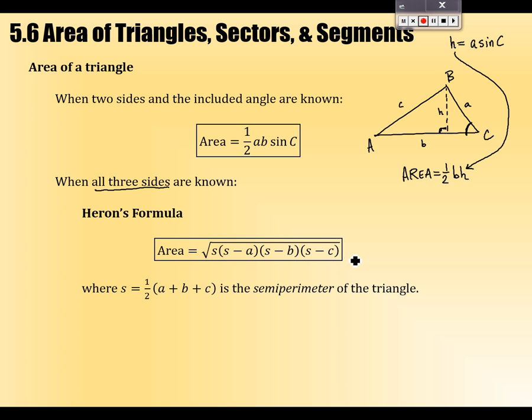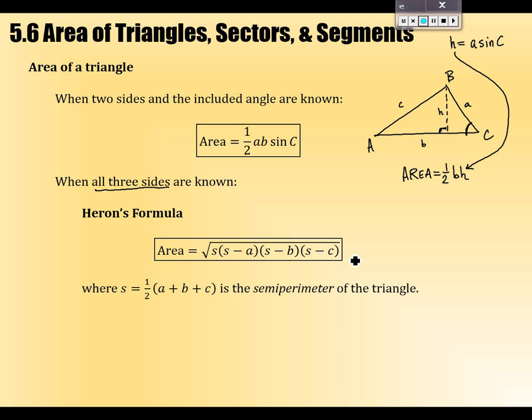Do you see what S is? I've given you a chance to write this down, but have you figured out what S is? It says S equals the semi-perimeter, which means half the perimeter, right? Or if you wanted to write it out, it's 1/2 times the quantity A plus B plus C.